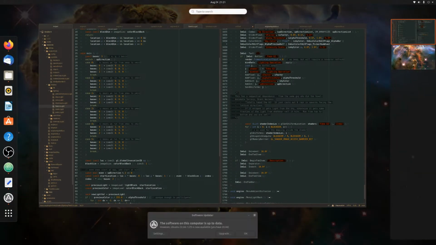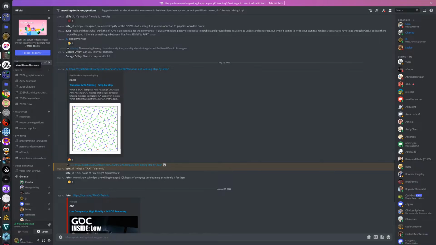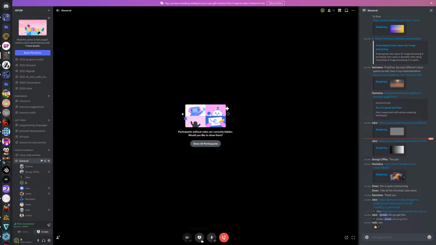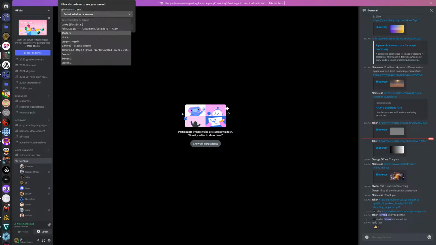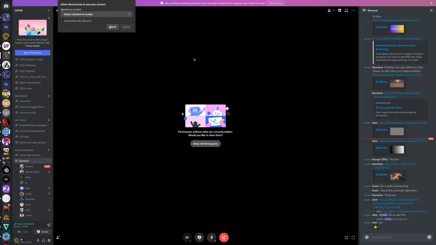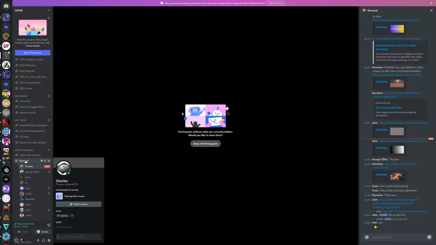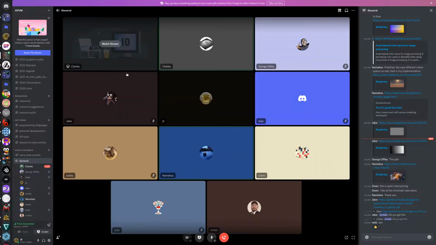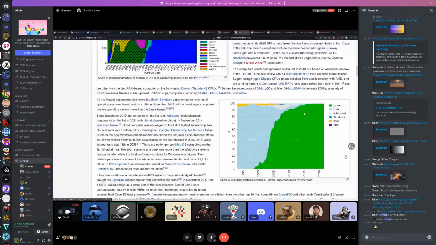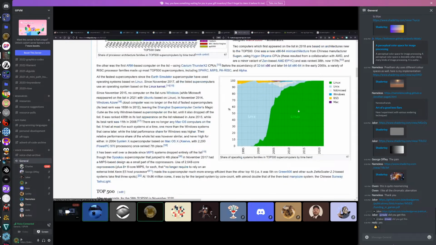What's fun is that all the top 500 supercomputers run Linux. Let me just share my screen because I'm looking at it right now. For a little while there was some non-Unix based stuff, but since 2015 it's just all Linux.